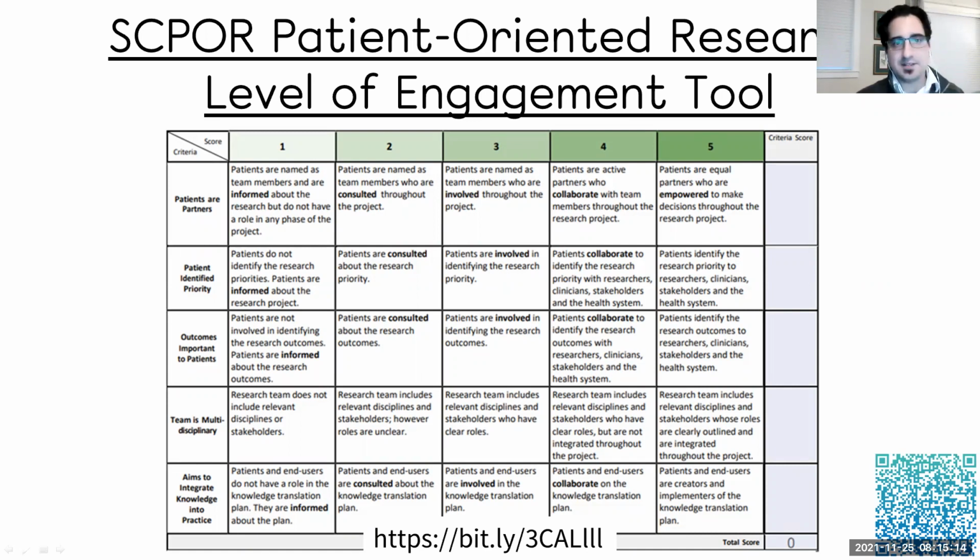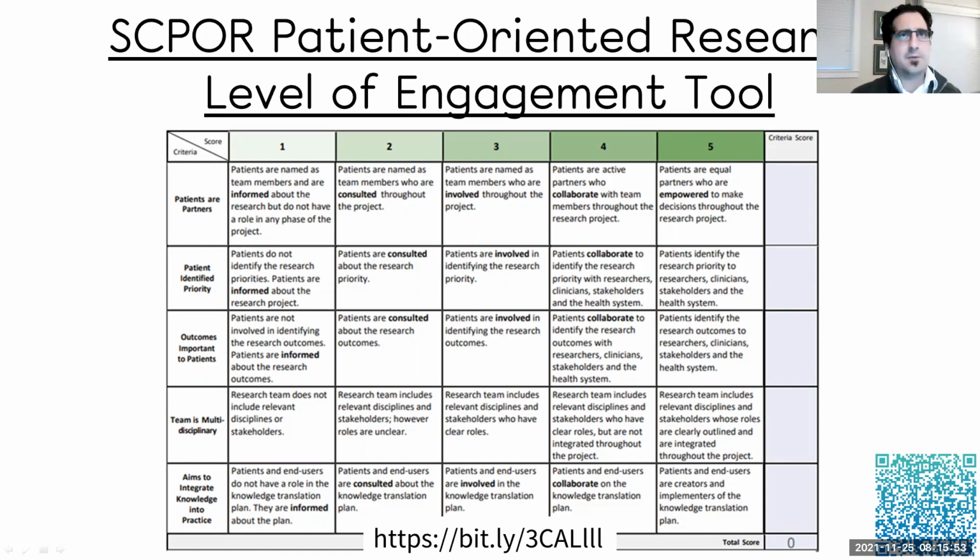As you can see from the graphic on the screen, the tool itself uses 5 criteria to gauge how patient-oriented the research actually is. Of these 5 criteria, as you can see in the column on the left, it includes the degree to which patient partners are involved in the project, how well patient-identified priorities are reflected in the work of the research, whether it is focusing on outcomes that are important particularly to patients, and whether the team itself is comprised of a multidisciplinary set of experts and knowledge users.